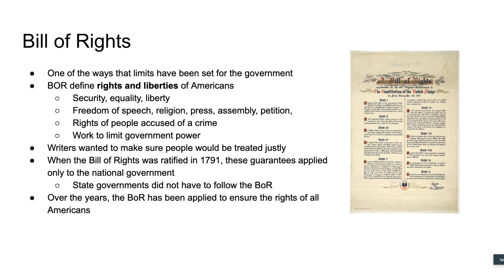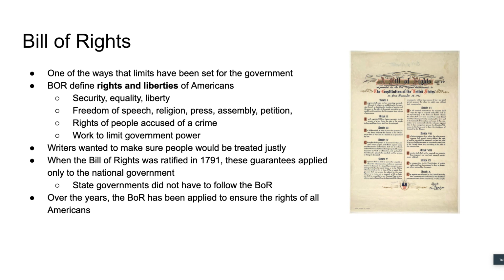What that means is that the states didn't necessarily have to follow them. So just because the Bill of Rights or the Constitution said you are allowed freedom of, let's say, freedom of speech, that means that the president or the Congress or Supreme Court can't punish you for expressing your opinion. But maybe if you lived back then in 1791, let's say you lived in Pennsylvania, but that idea or your opinion wasn't really approved of, then maybe you can get in trouble in your state.